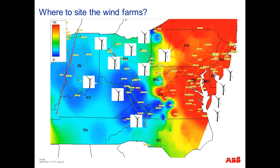When we have the wind farm candidates here, they have onshore and offshore wind candidates. You can see which one you want to develop. You need to decide where you want to develop wind. You don't want to develop the wind in an area with a lot of transmission constraints. You will get lower revenue for that purpose. And if you are looking at offshore wind, they are connecting to the high price, but their development costs are more expensive. We need to find the compromise between the cost and the revenue, the energy benefits.